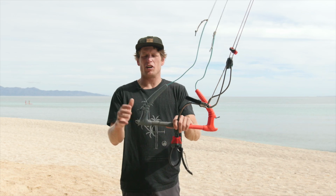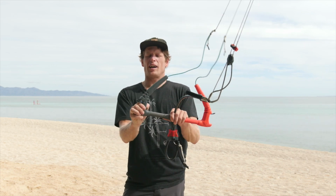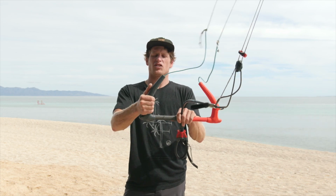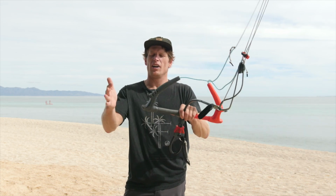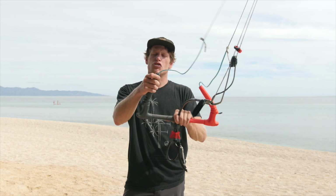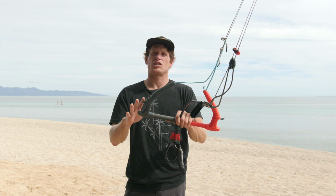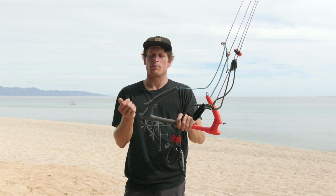The next big thing you're going to notice is these full molded plush EVA bar ends. That means super soft and squishy. So when you're doing your passes, if you're hitting your hands or slipping on the bar, or this thing comes down and is going to hit you in the face or anything like that, it's super soft and super plush, and that just makes it really padded, and you're not going to have any nicks or bumps or bruises on your hands from your bar ends.